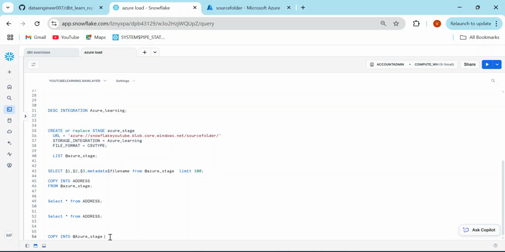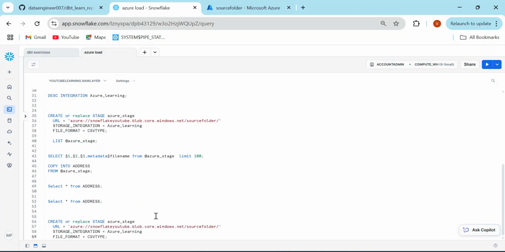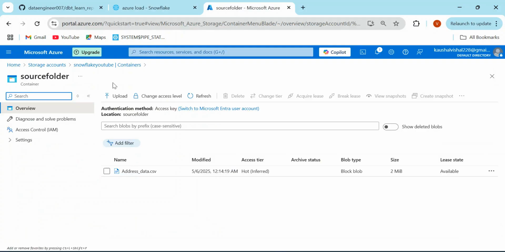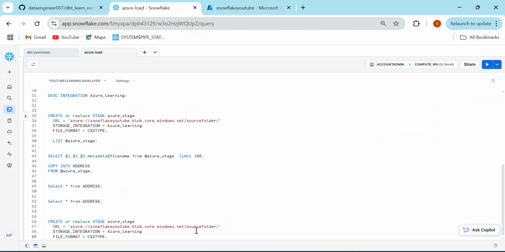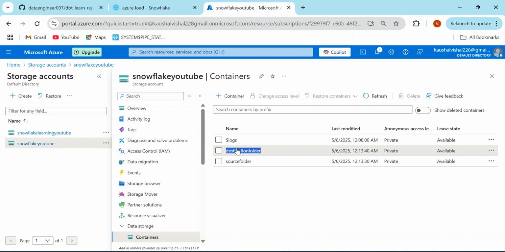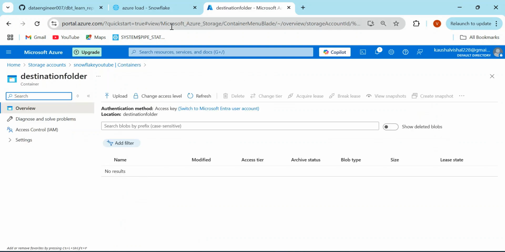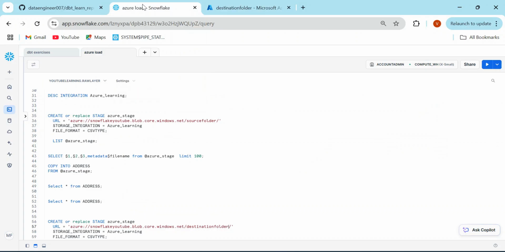Let me create another stage, but this time I'm going to create a stage with this destination folder. So I'll come back here. This is my destination folder, so I'm going to copy it. I'm going to click on this destination folder. Here I don't have any particular files.